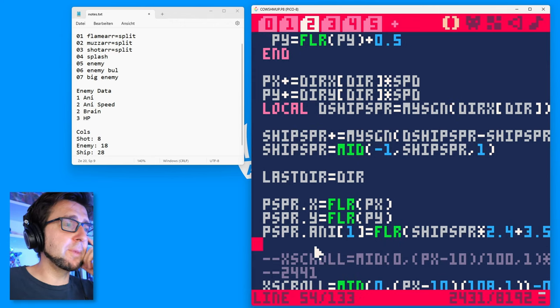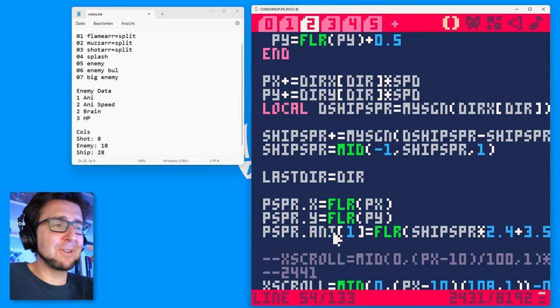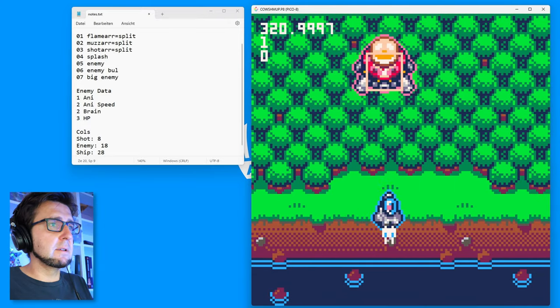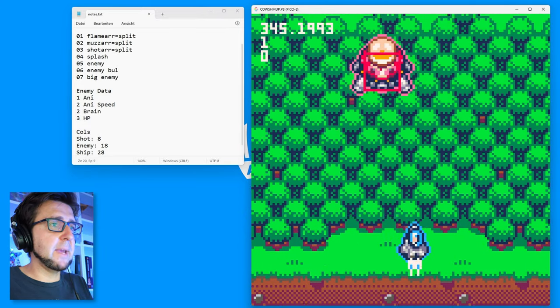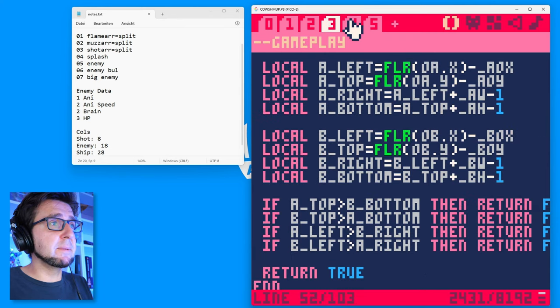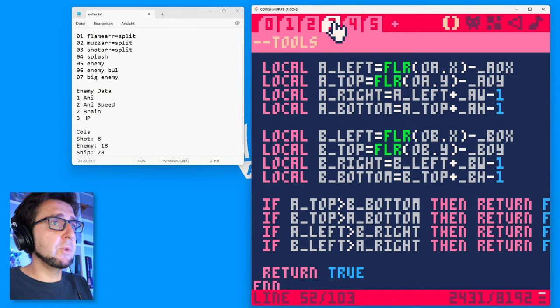And then the draw obj function will just draw that animation of one frame. And it's just always going to be the frame that we need. Right. And so let's see if this even works. Yeah, it totally works. Now we have a little banking happening. Okay, so now after we made this change, we can actually do the collision with the player as well.